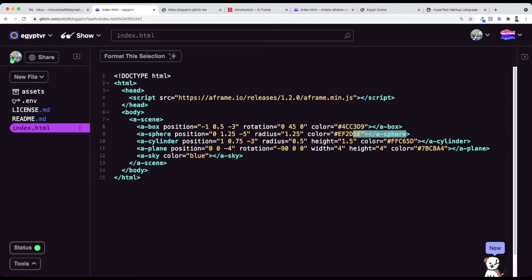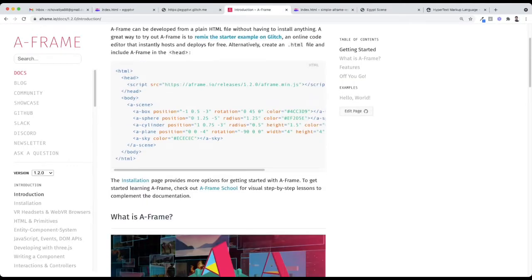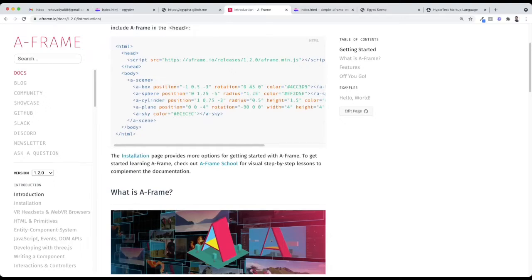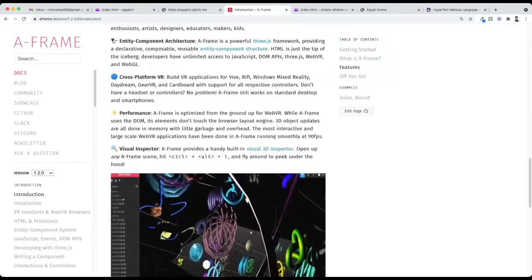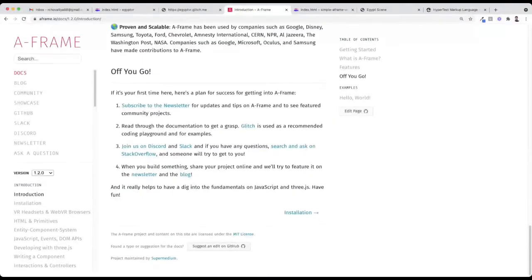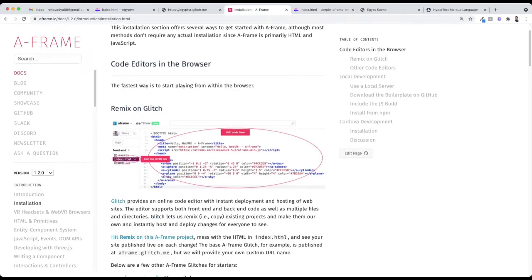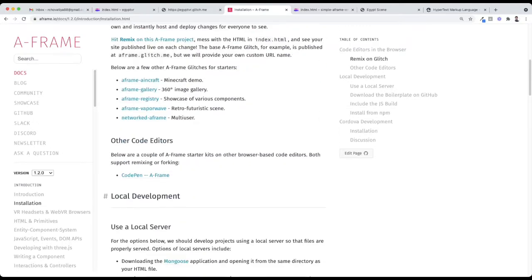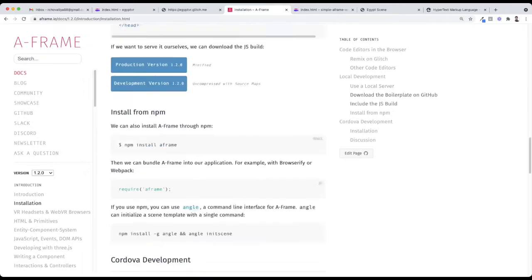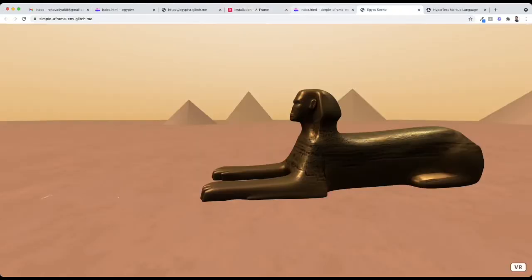Now, since we have our basics, let's take a look at our introduction of getting started on A-Frame. You can read more about this, and I don't want to go into too much. There's already a bunch of other YouTube videos and things like that. What I want to focus on is just the bare minimum to get it going, to see how we can make changes without actually knowing how to do certain things, right? Not having to worry about this. So let's go back to our Egypt scene, right?